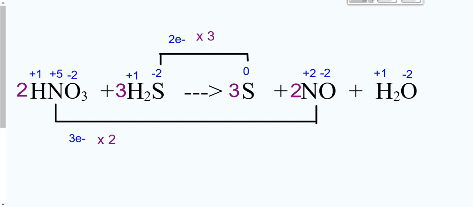Now we're going to balance the remaining species by inspection. And you can choose to balance either the oxygens or the hydrogens. It doesn't matter, but that will be our last step. And you'll see that we need to get a total of 8 hydrogens. 2 plus 6 more is 8. Or we could also be taking a look at, we need a total of 6 oxygens. We already had 2, so we need 4 more. Either way, I had to put the coefficient of 4 to balance this reaction.